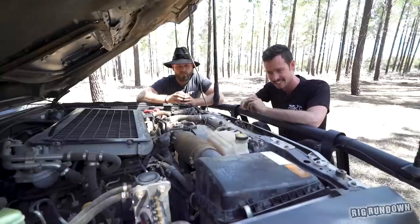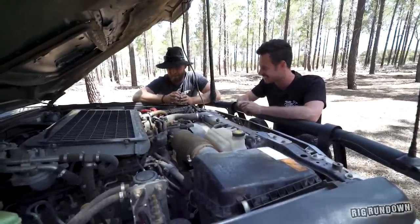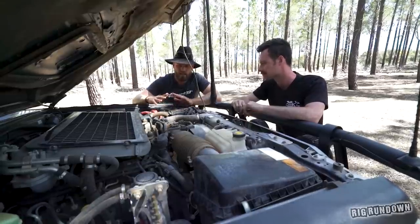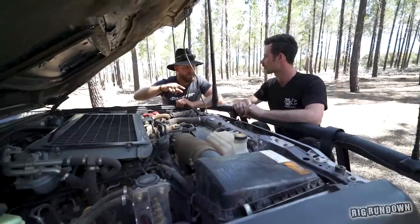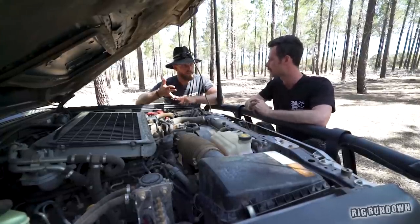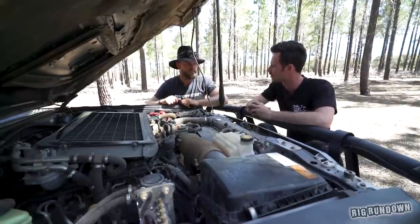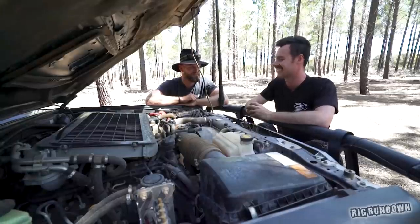There's a mention of a clip in part one where Ronnie considered an 80 Series with an LS swap — years ago, to much surprise. Back to the current setup: dual batteries in the engine bay run the winch and all the lights — two cranking batteries for high-draw items. The Unichip has five different tunes from Perf Diesel, developed over 200 dyno runs: tune one is daily driver, two is off-road/low range, three is towing, four is high idle for airing up or rock hopping at 1000 RPM, and tune five is the factory map.